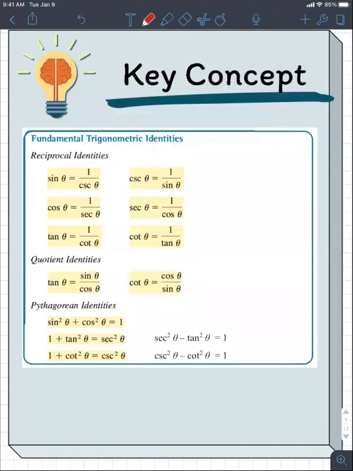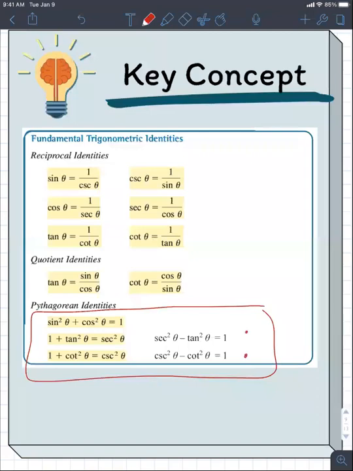I added in some extra definitions over here because I hate the way that the book writes them. I want them all to equal 1. Cool. So definitely write down these ones. The other ones you already know, they're just written in a different way. We already know sine and cosecant are opposites of one another. We already know cosine and secant are opposites of one another, and we already know tangent and cotangent are opposites.